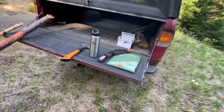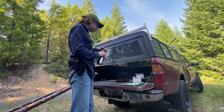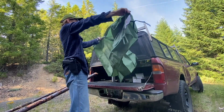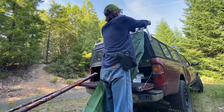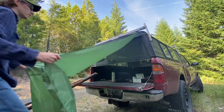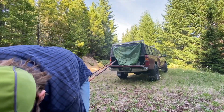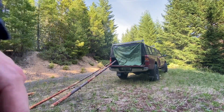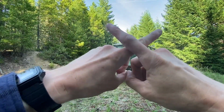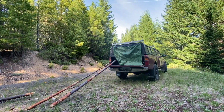So here's the footprint. Take this out and look at it. I believe it's 5x7. So, I take these poles and I X them up, tie them, mount them like that, and then pull the awning over it. The counteracting force should hold it together. So let's see.